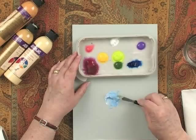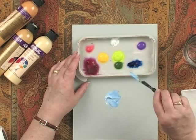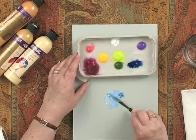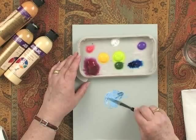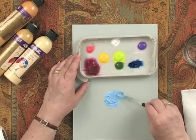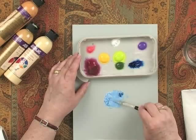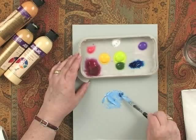Now, when you're almost there in value, don't put it in like I did. Just add it a little bit at a time until you get it as dark or light as you wish. But if you always go and just put it in like this, you're going to end up with enough paint to paint a bathtub or a battleship, as we like to say. So it's much better to put it off to the side and just add a little bit at a time.